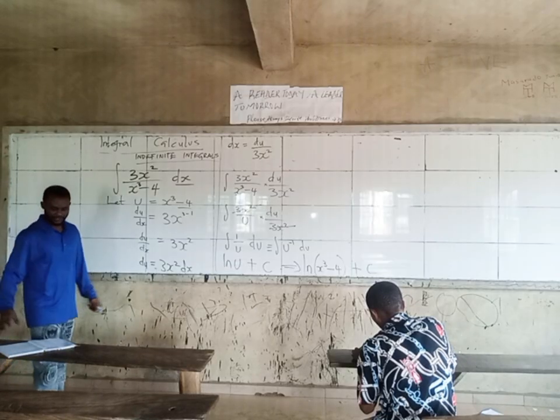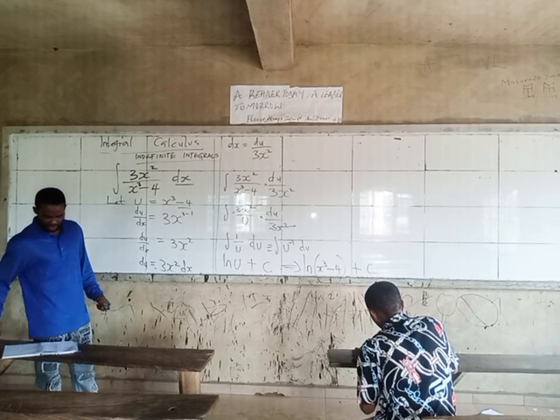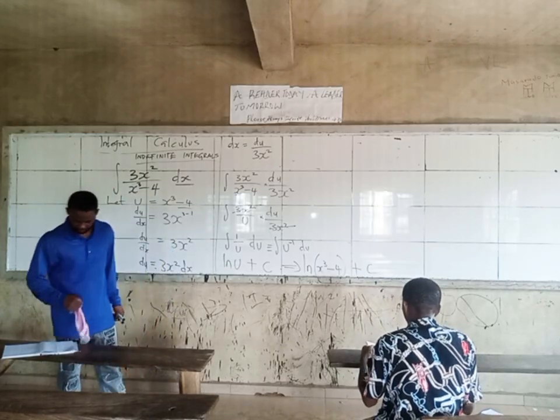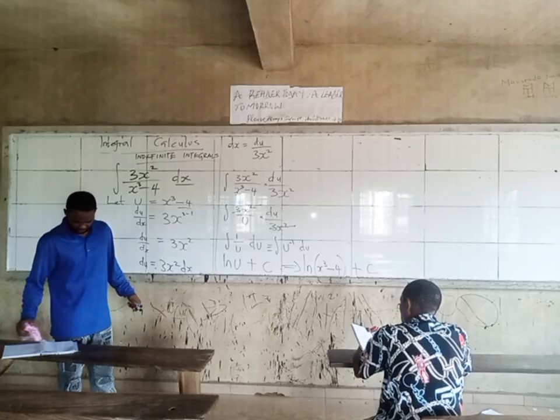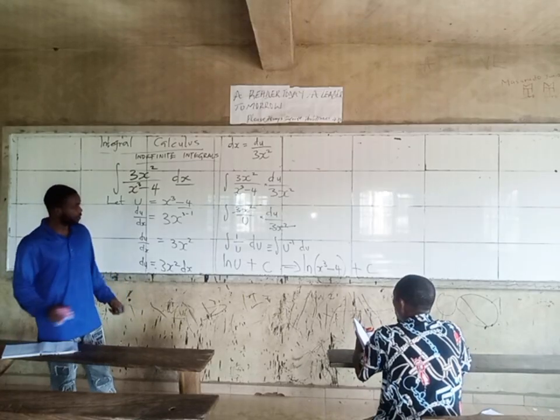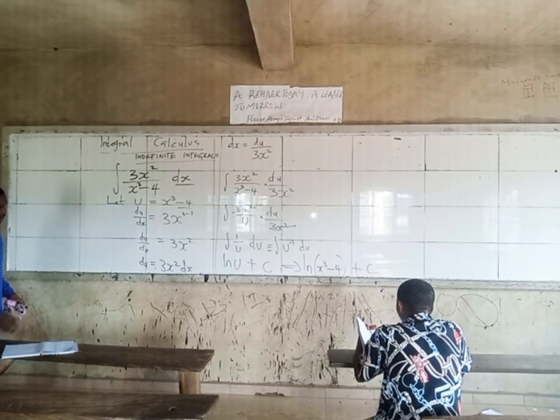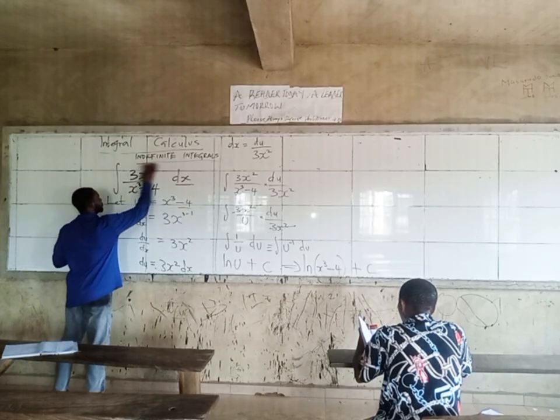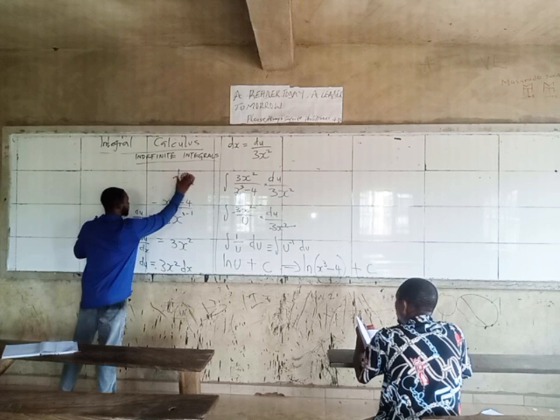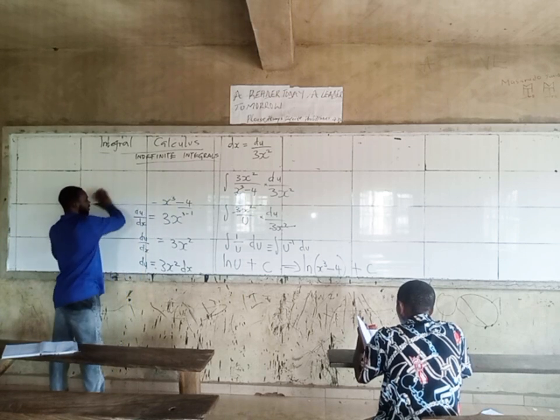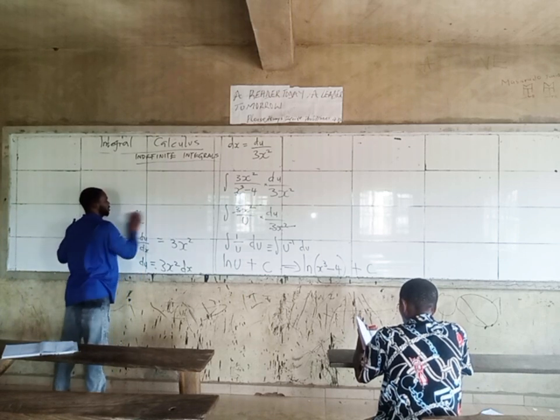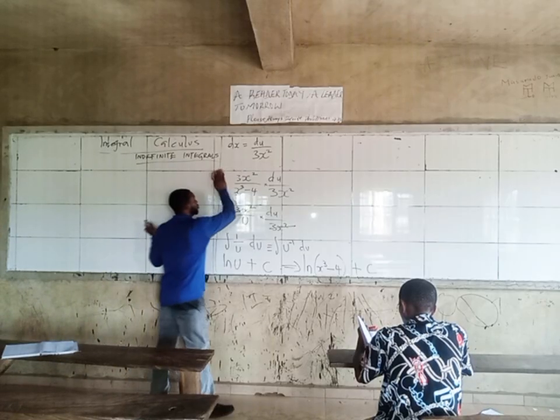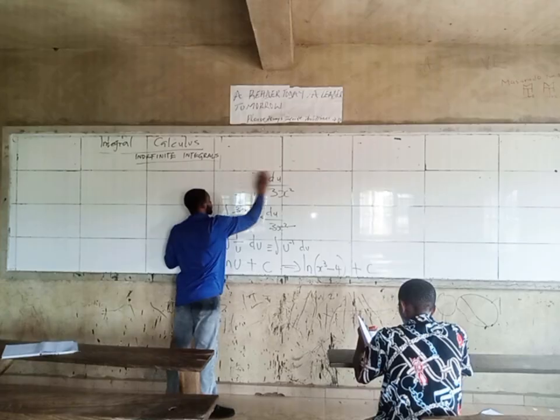So that's for the first example. Let's take the second example. Are you done with the writing? Yes, sir. Okay. So you check if there is any part that is confusing you as we solve the next question. You pay attention more to it. So I will solve another example like this one now, so that you master the pattern.